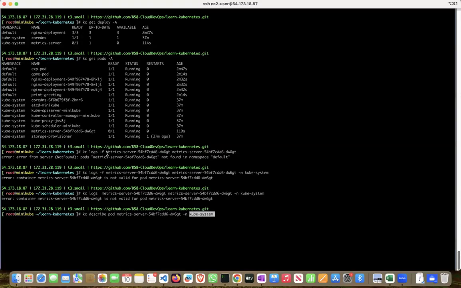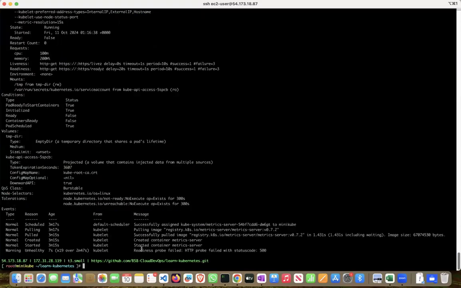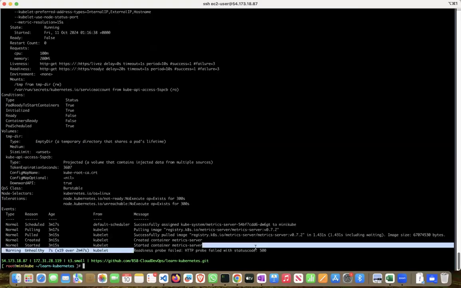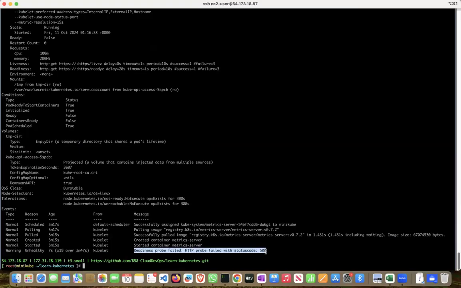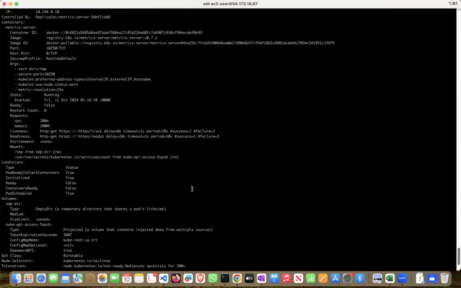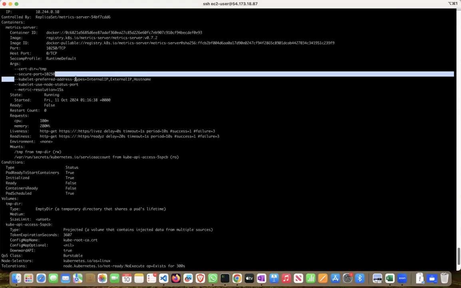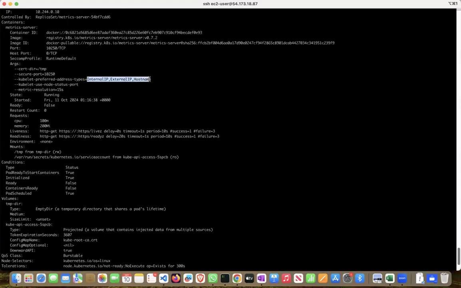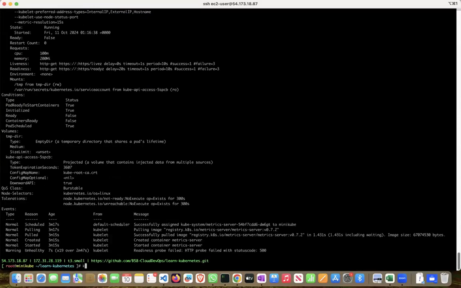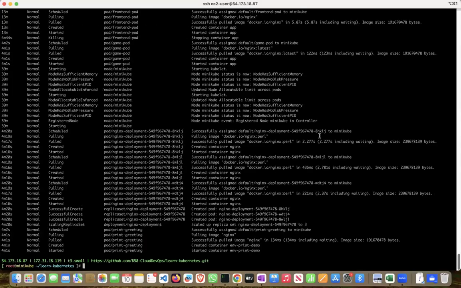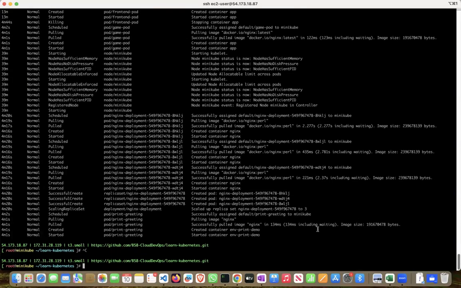It created, readiness probe failed. These are health checks. Readiness probe failed, HTTP probe failed with status code 500. kubelet preferred address types is equal to internal IP, external IP, and host name. Look at the events.